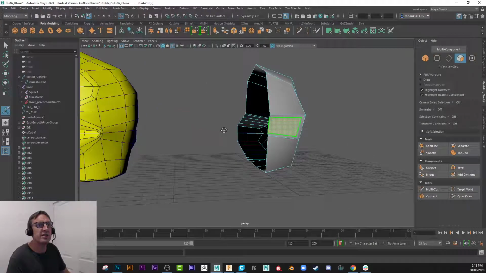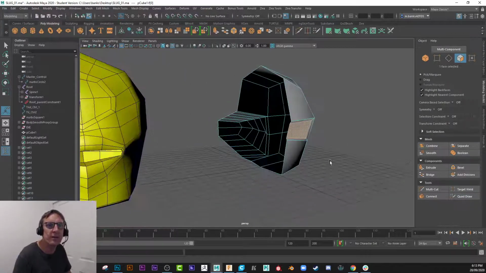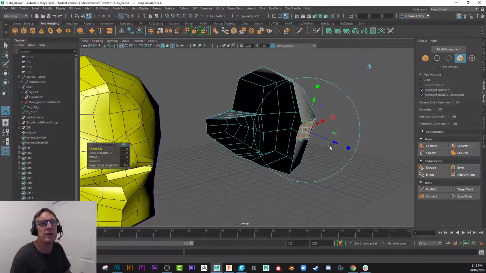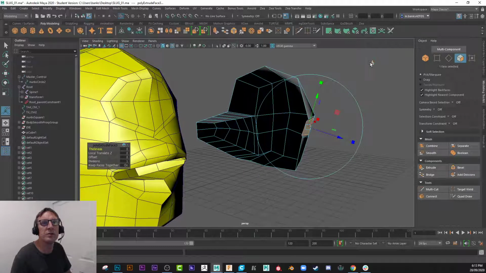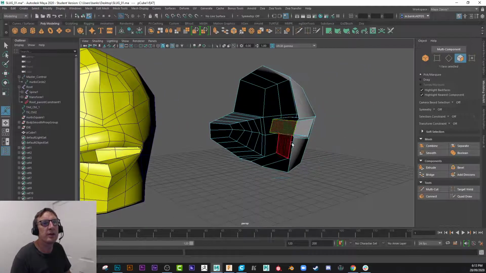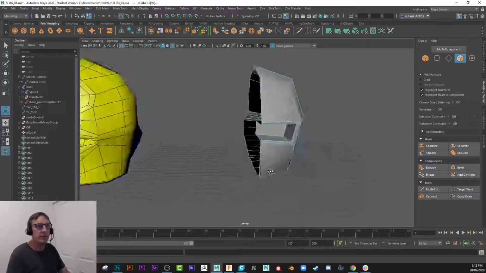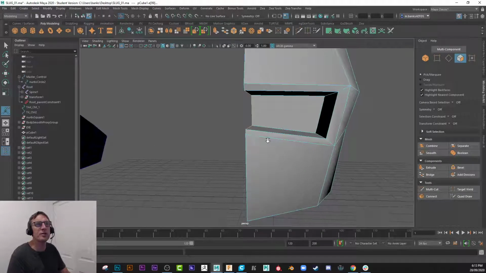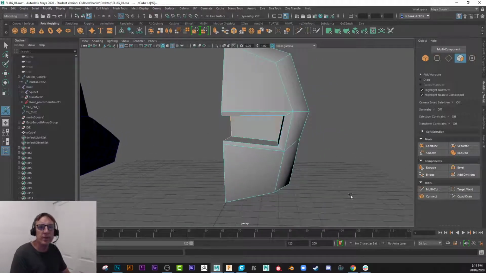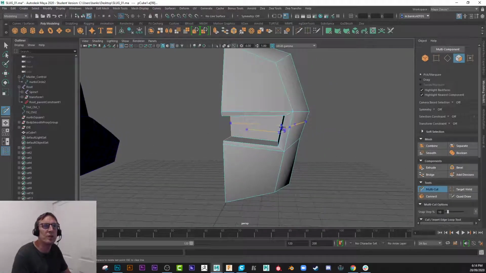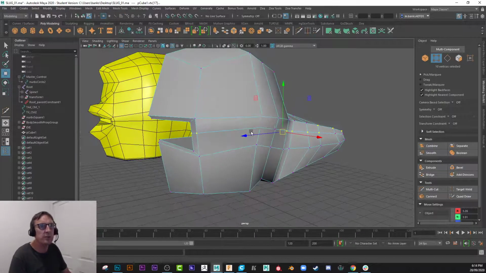Cool. Next up, I extruded this straight back. Extrude. This time, change from local to world, pull it back. Get rid of that face, control delete, there. Okay, now you're in a good position to start modeling the mouth. I like to put one cut straight away through the center so I can get that shape in here. The corner of the lip, remember?